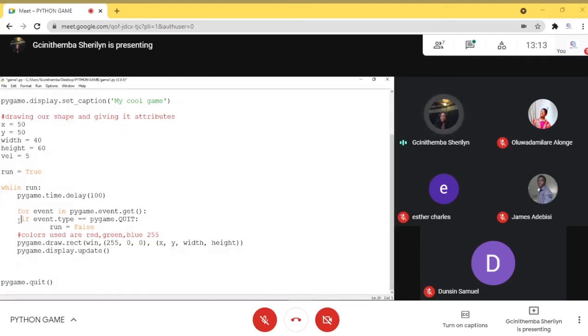So to help you, one thing that you can do is let it indent for you automatically. So I do this and then you just do this. It'll indent for you automatically. If you come here also, you do this. It'll also indent for you automatically. If you also do this, it will also indent for you automatically.